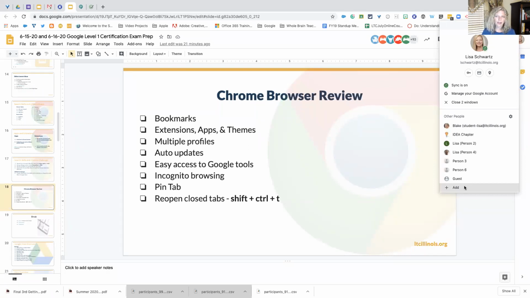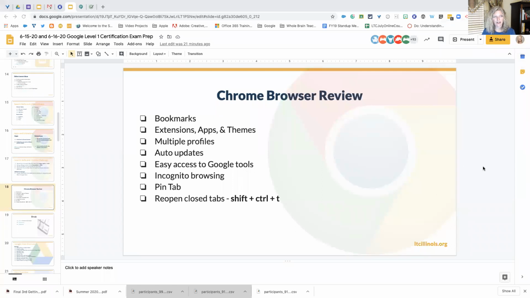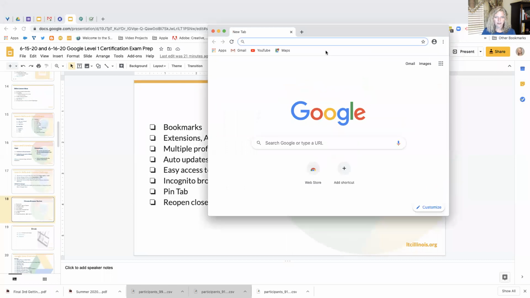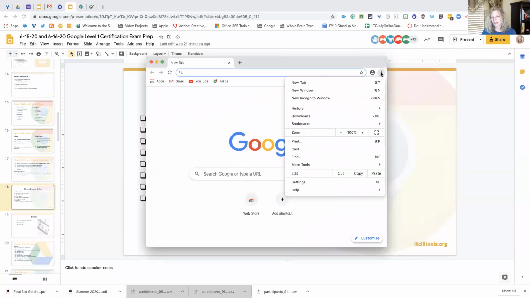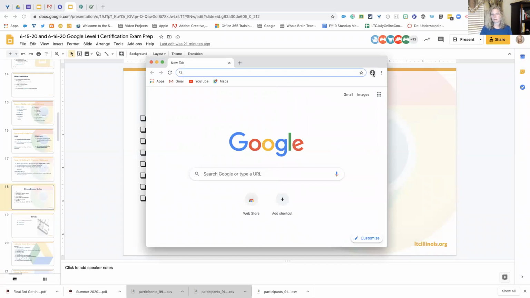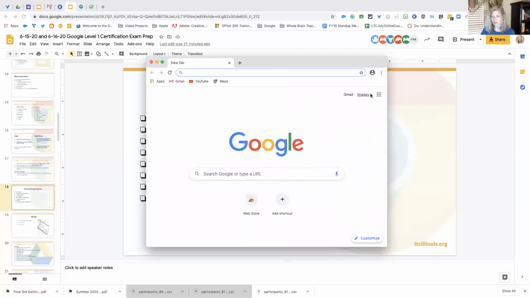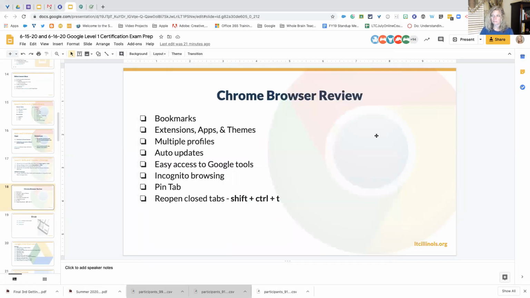So if anybody uses my computer here, I either have them add themselves as a person or they sign in as a guest. And then, once I don't know who this person is, I can go and, here, it popped up on my other monitor. So what I can do here, I can go and delete this person if I don't want this person on there anymore. I could sync it if I want, but I don't. Whatever Google account here, I want it to match with this person, but I don't know who this was, so I just need to go and delete that.